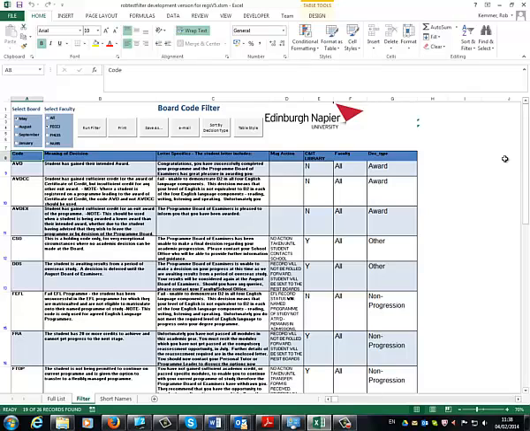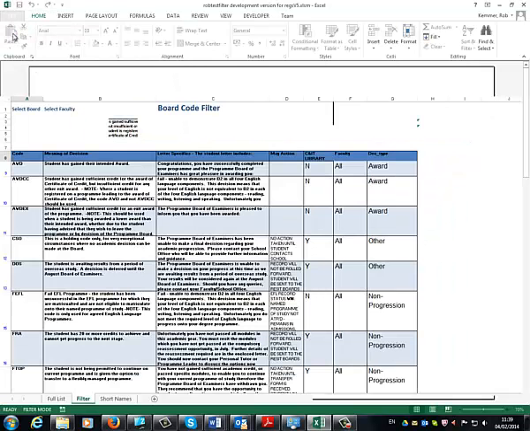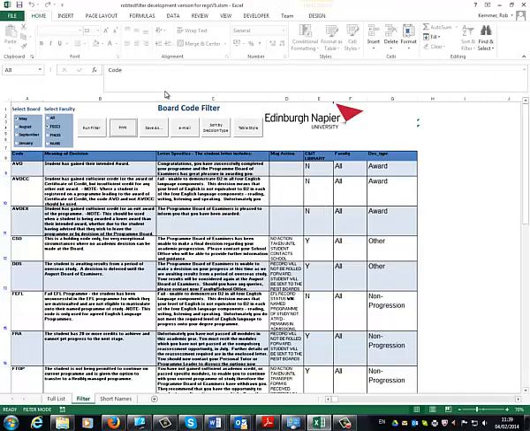Once we've filtered the spreadsheet, perhaps the obvious thing we then want to do is print it so that we can use it on paper for our boards. The print button allows you to do this. If you click print, it will take you into a print preview mode where you can either look at the print preview and close it, or if you wish to continue to print, click the print button and it will be sent to the default printer. The rest of the buttons on the screen are pretty obvious.